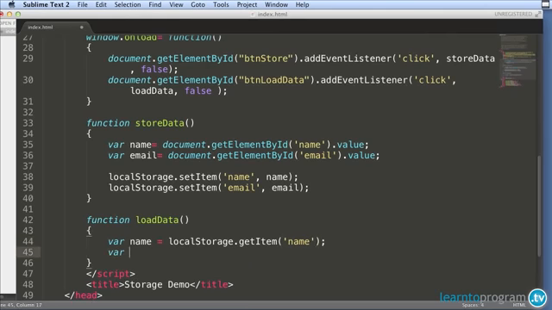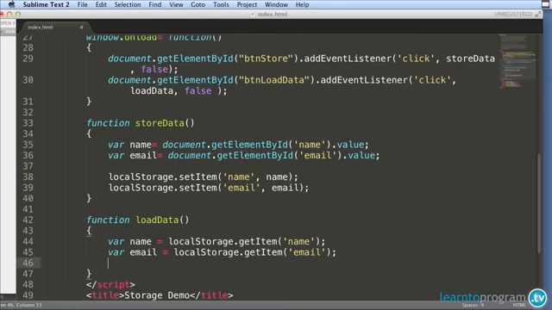Now remember, these are local variables, so this only has scope within the load data function. So I don't have to worry about any type of collision since I use the same variable name over. All right, so we're getting both of these. Now again, these refer to the keys that we used to store these values. So now we'll alert name plus a space plus email. So we'll get an alert box up.